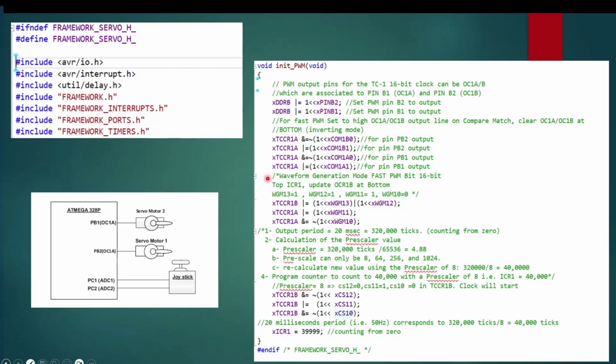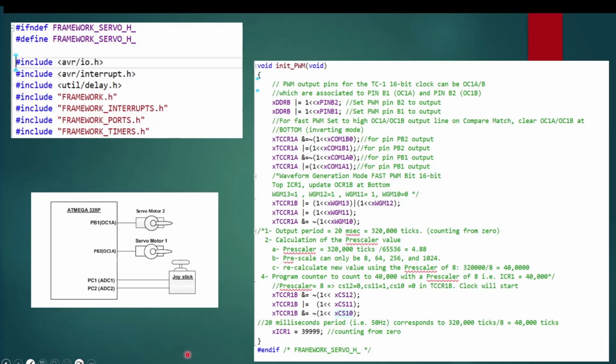Next, I set the waveform to the fast mode with the 16-bit resolution. And finally, what I'm doing here is setting the output period to 20 milliseconds. And that's what these three parameters do, which sets the ICR1 to 39,999. That's the number of ticks for the clock to reset.